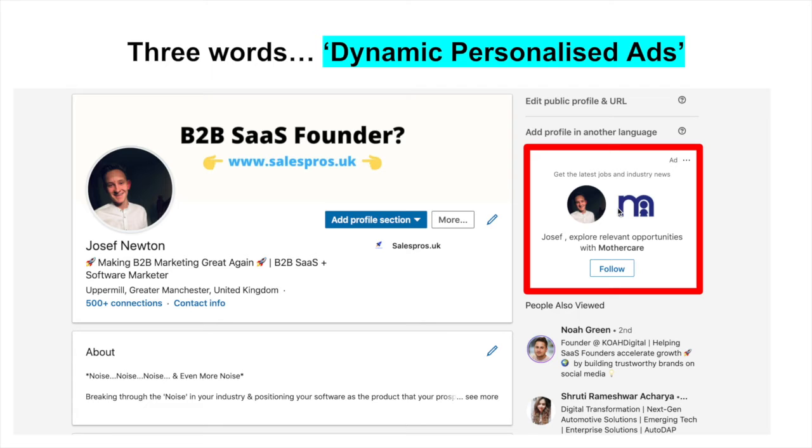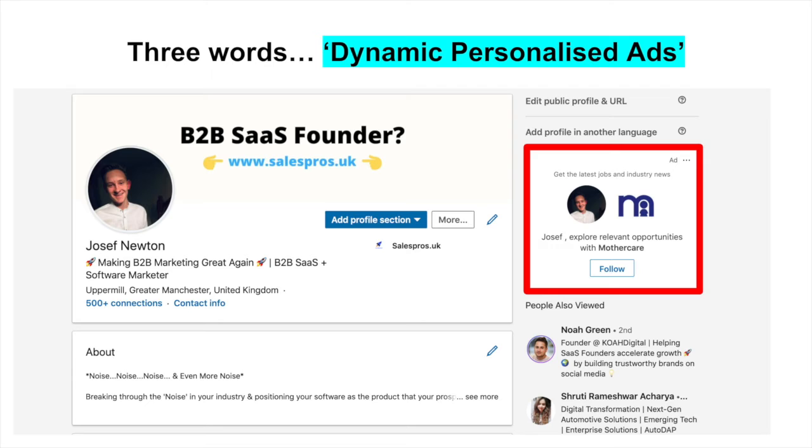Now, the idea behind these ads and what I'm really alluding to with this is that a lot of B2B companies, right, they'll look at LinkedIn advertising, they'll maybe run a campaign, and they'll end up wasting tens, and even I've seen companies waste, hundreds of thousands of dollars or pounds, depending where you're based, on ad campaigns that had never been tested. They just ran one creative, wasted tens of thousands of dollars. And now they've come to the conclusion that, oh, well, LinkedIn advertising is too expensive, doesn't work, right?